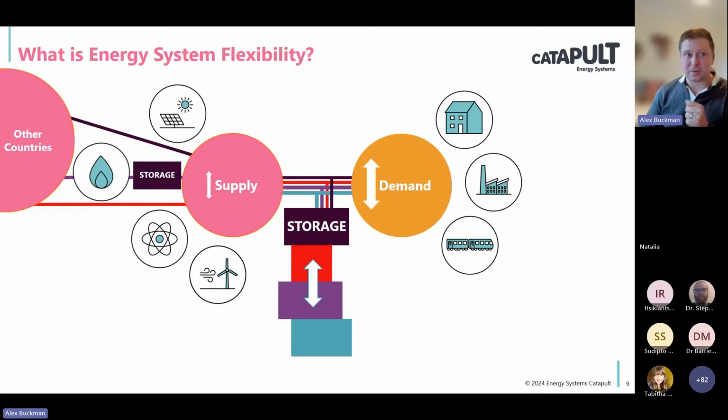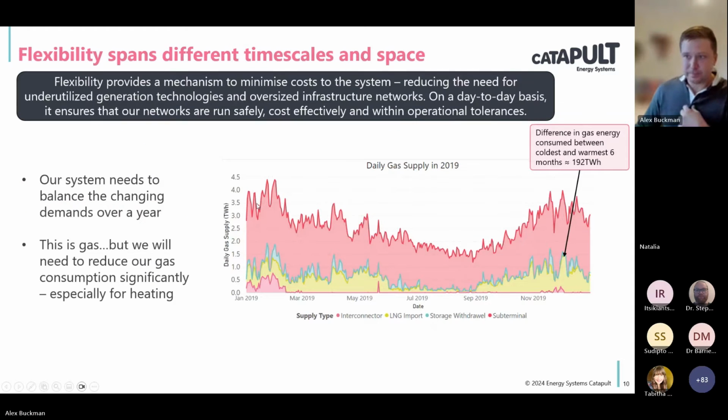So what I'm going to talk through over the next slides is a bit more detail about the characteristics of flexibility, how we can think about the big picture of what flexibility means, and then we'll dig into why it's going to become harder to balance, and then look at in the deep dives and the overviews how artificial intelligence might be able to help in some of those challenges.